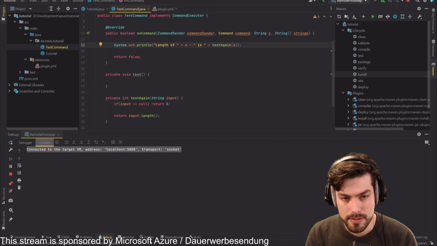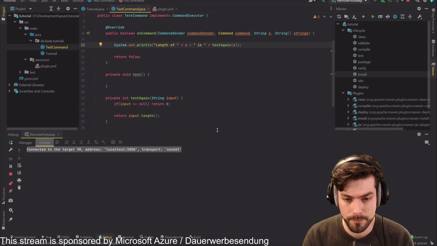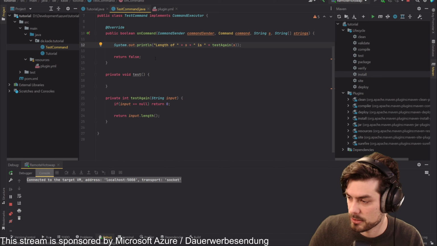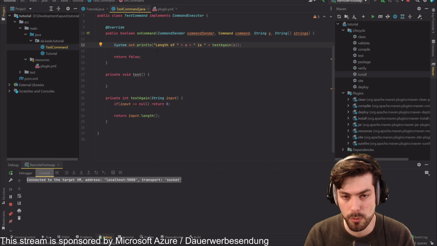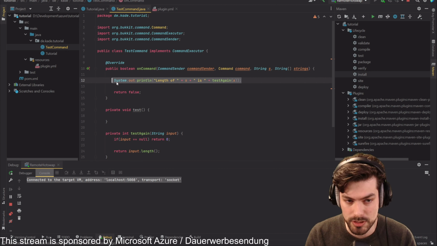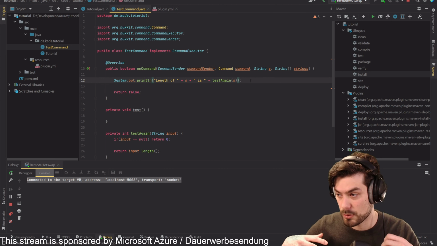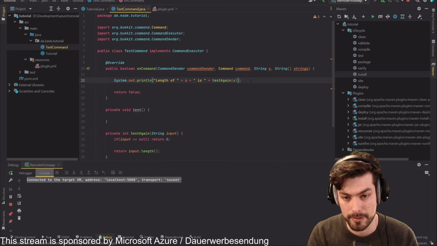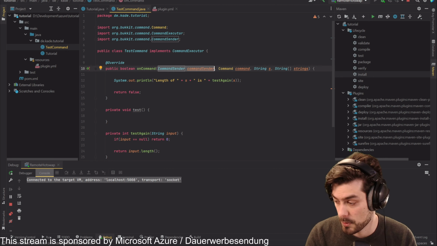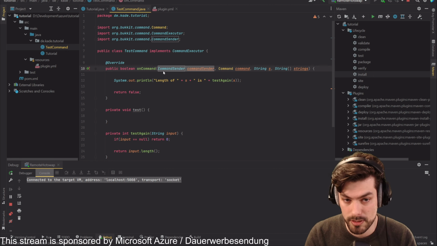And this even allows us to do more complex changes, right? We could completely change how the workflow behaves. For example, instead of just having a printout here of something, we can actually now try to affect the player that is currently online, right? So we want to make sure that whoever is typing this is an actual Minecraft player and not the console.